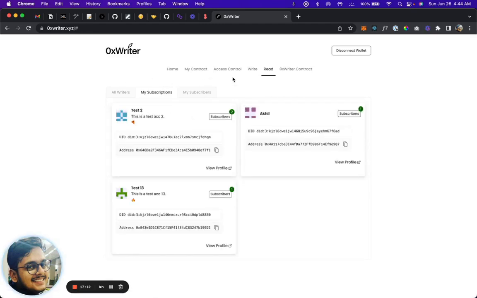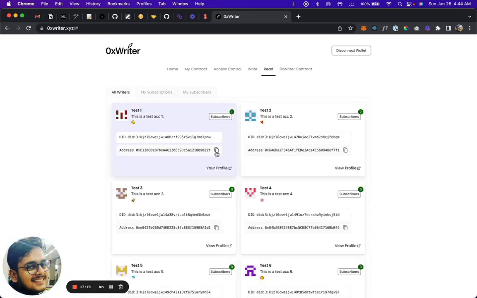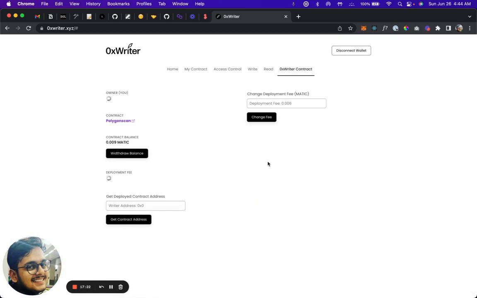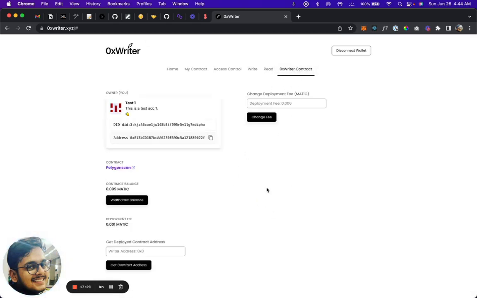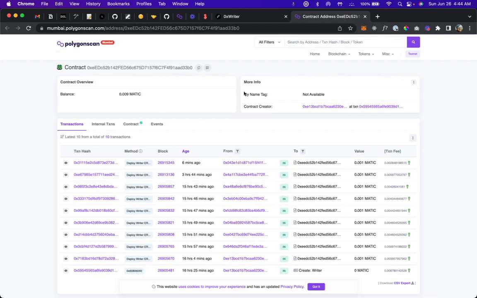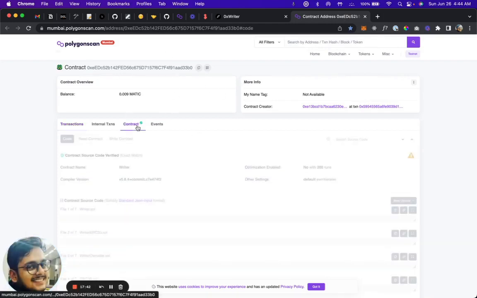Yeah, and another aspect of this app is I can copy my address and go to the 0xWriter contract. Okay, this section is the main contract of the 0xWriter application. We can see a link to Polygonscan. As we can see, this is the main contract and the contract is verified.